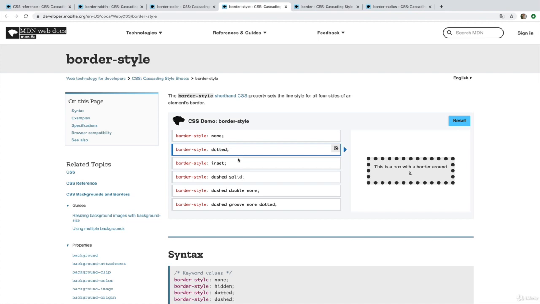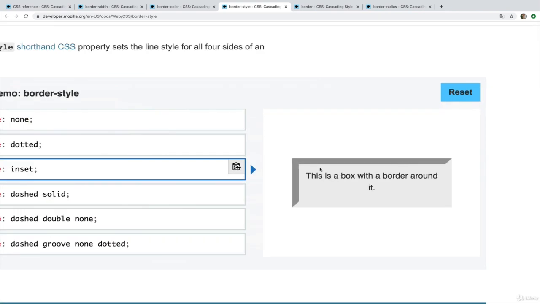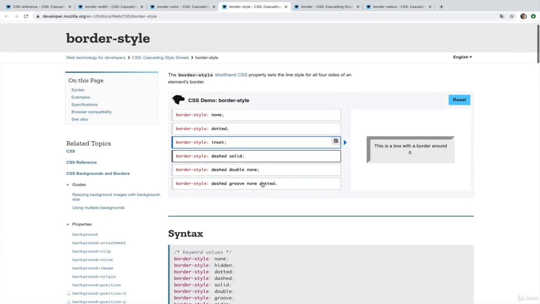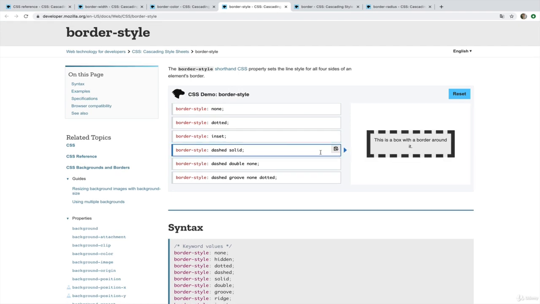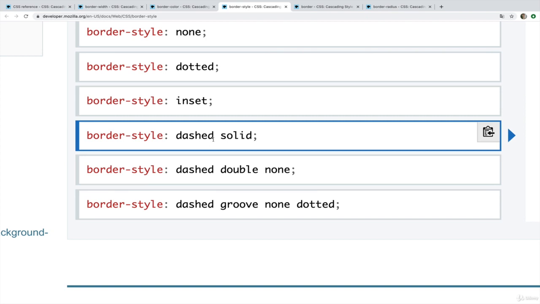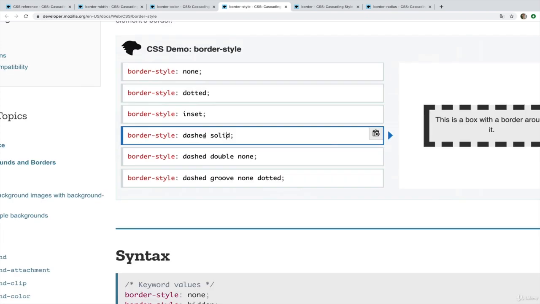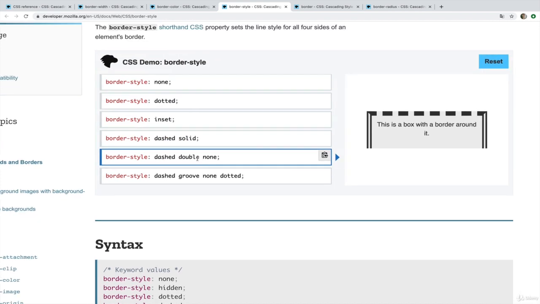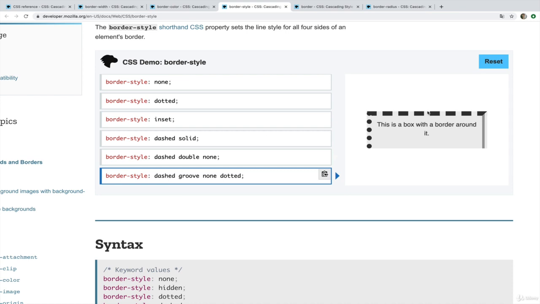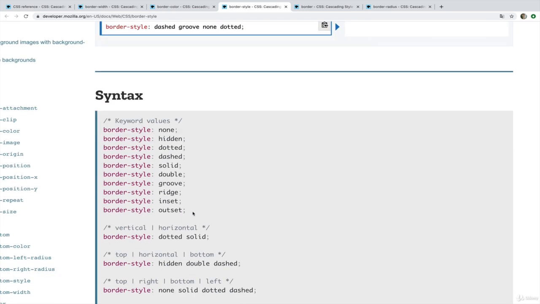You can have a dotted border, an inset border, which I guess is supposed to look like an inset box. We can have a dashed border, and you can actually have more than one style at once. If you can see this here, you can have dashed and then solid. This will do the top and bottom, and then the left and right. Or we can do something like this. We can have 4, where we set the top, and then the right, and then the bottom, and then the left. Honestly, very rare that you need to do that, but you do have that option. I should just show it to you. But here are the ones that we can use.